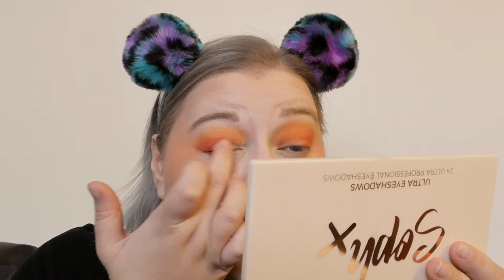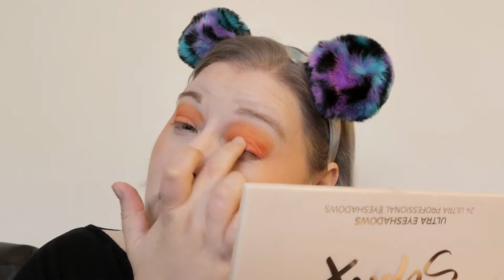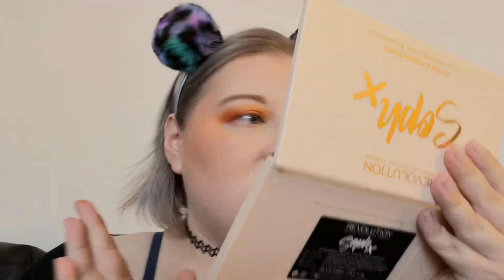There we go, just deepen that up a bit, because I don't do eyeliner, I don't do wings or anything like that. Then I think I'm just going to use my finger. On my finger I'm going to take a bit of, what's it called? Cloudberry, which is the shimmery orange in the corner. And I'm just going to tap that, oh, it's so pigmented, on my lid. Oh, that's so pretty. These are all colours I'd never normally, well, red I'd normally use, but I don't normally use orange. It's nice to give it a go.